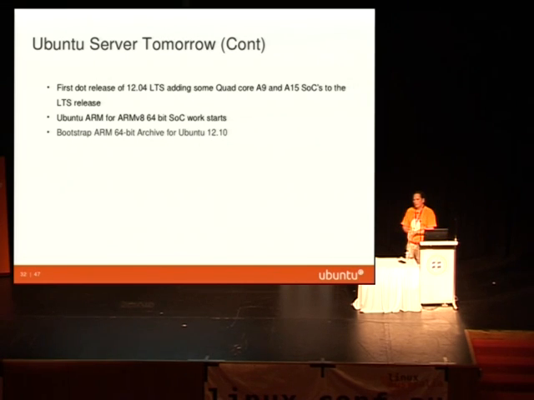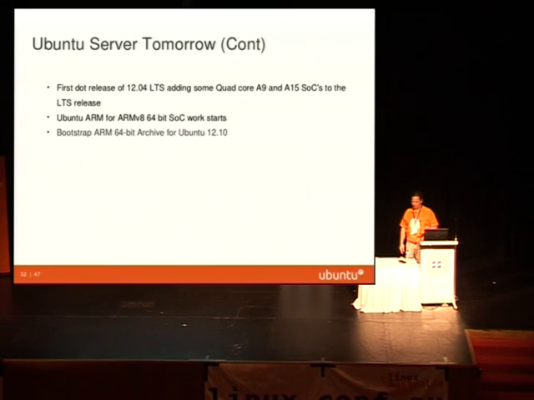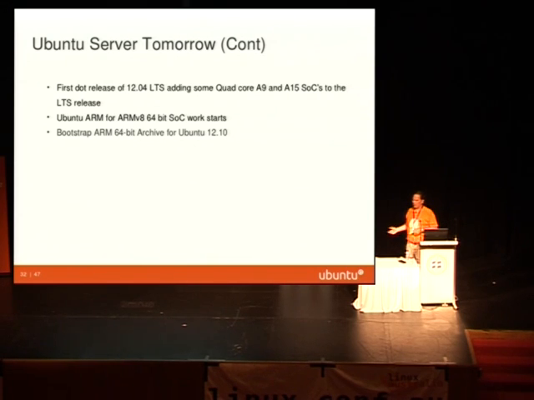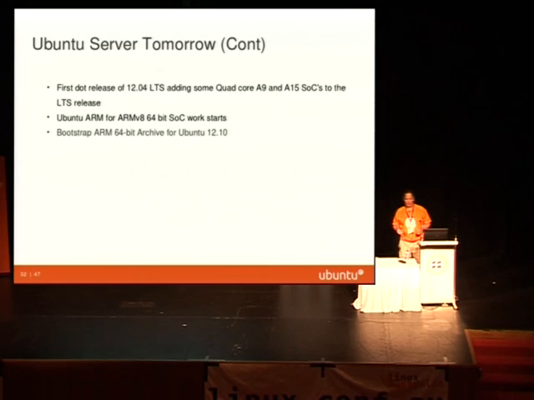1204 is supposed to be an LTS. For x86 it will be an LTS. For ARM we'll see — we're trying for making an LTS on ARM server. As hardware becomes available over the next 6 to 12 months, the LTS gets dot releases for hardware support, and we will do hardware support for A15 and other things into the 1204 LTS. We're also going to start the work for ARMv8 64-bit. I expect that we'll have a kernel, a toolchain, and QEMU or some type of virtualization so we can start the support in Ubuntu for a 64-bit archive. It'll probably take a full six-month cycle to begin to get an archive together as we go through all the packages, validate that they work on 64-bit, and fix the assembly problems.